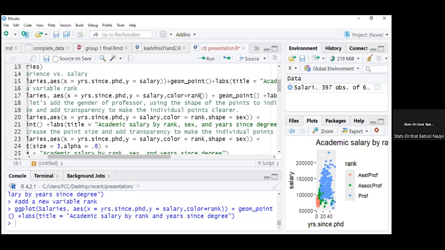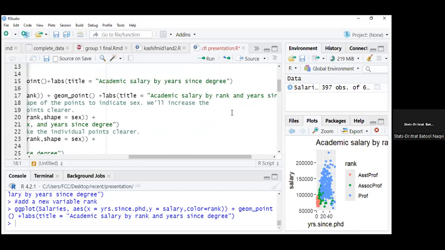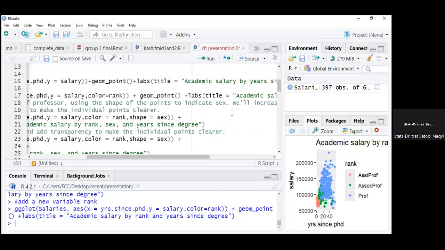Rank is, my dear, a categorical variable. One thing should be clear here: you can superimpose a categorical variable along with quantitative variables, not quantitative on quantitative. There are some other techniques you can utilize for that, but not in grouping. So in the grouping case, you can take two quantitative variables and then superimpose through colors as well as through shapes. Through colors, we are utilizing the ranks, and ranks are in assistant professor, associate professor, and full professor categories. And the rest of the command is, you can see, the same. Nothing is drastically different.